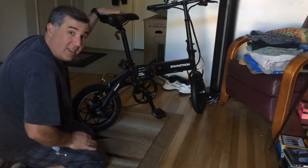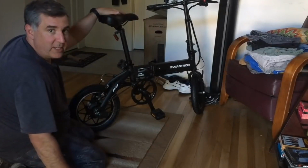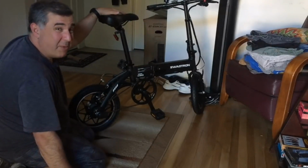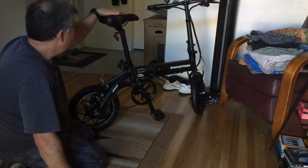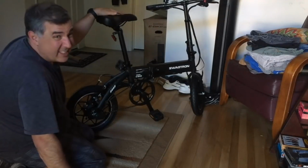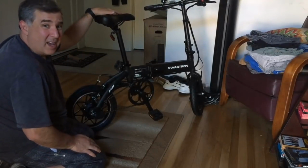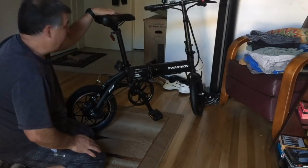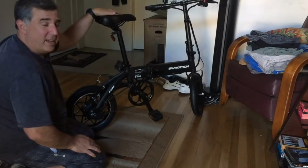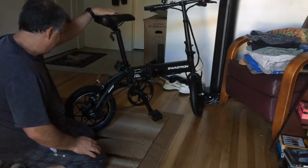So the pedal assist is really going to come in handy, I imagine, in a lot of situations. It's rated 15.5 miles per hour. It says up to 30 miles range, with pedal assist going on. I imagine if you're just pedaling only, I think it said like 15 miles. Well, that's yet to be seen. It's for my son. He's about 130 pounds, so he could probably go quite a distance on it. Me, I'm 195. I'm sure I'm not going to get that kind of range out of it.